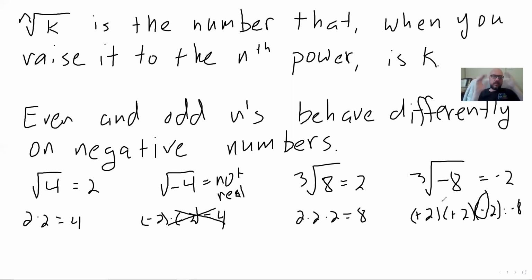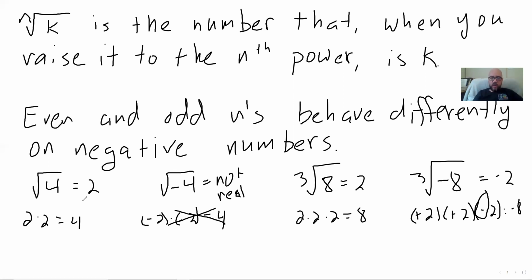So in general, even roots work differently and more confusingly than odd roots. Odd roots work great. They're very smooth and easy. You don't have to worry about the negatives at all. Nothing goes wrong with them. Even roots, you have to worry about negatives, because if I did the fourth root of negative 16 here, that would also be not real, because with any even set of negative numbers that you're multiplying together, all the negatives cancel out. And so you can't make a negative out of an even number of negatives. You get a positive number.